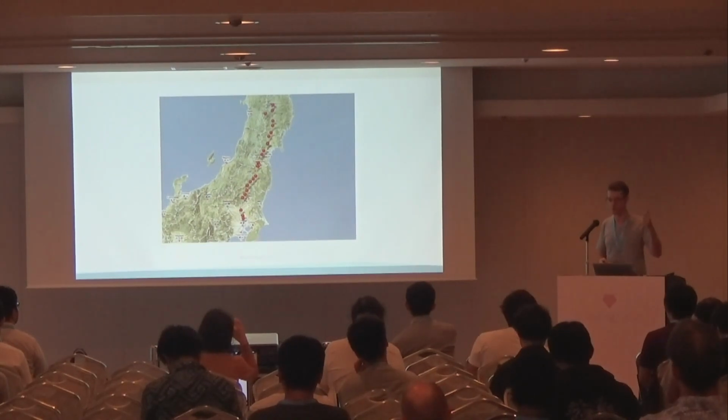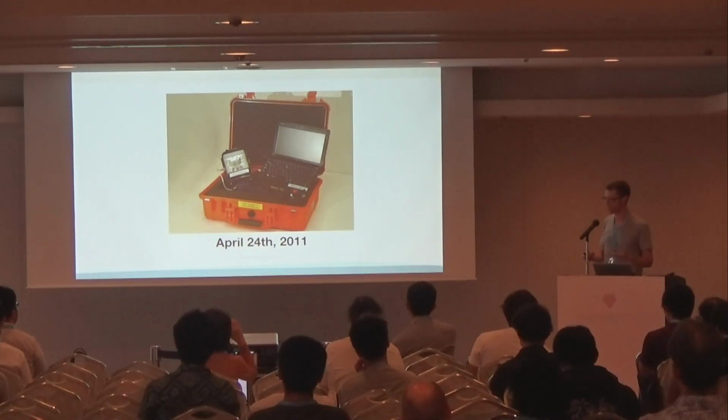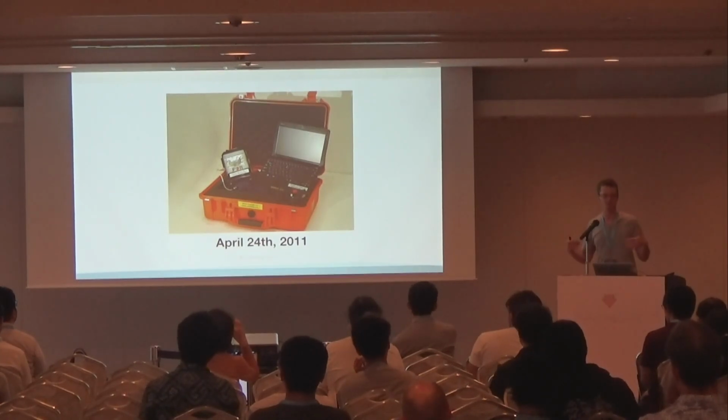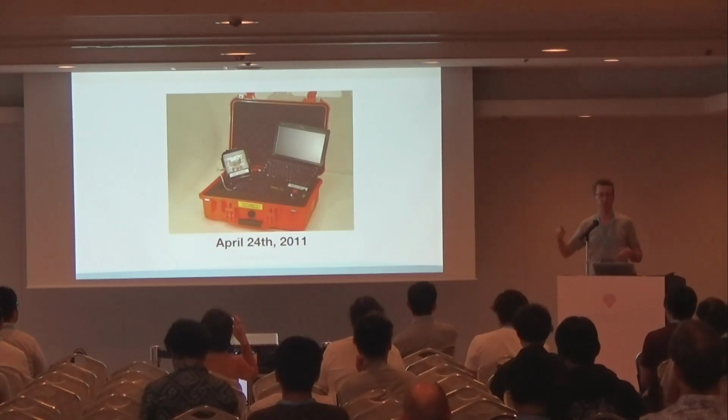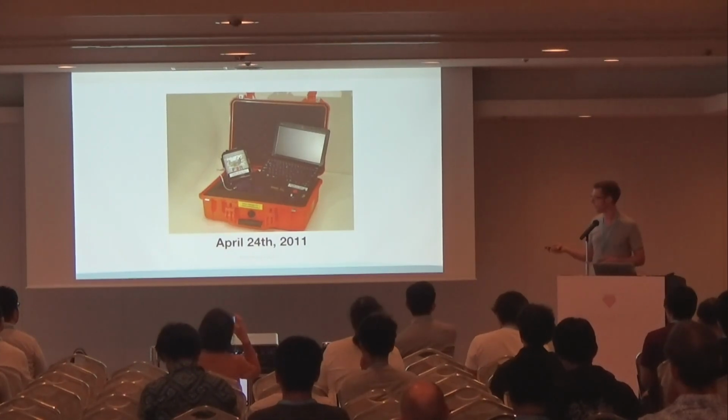But of course, taking pictures of a Geiger counter is maybe not a great way to do it. So by that point, it was about a month later by the time they developed this one. They had a lot of people on that initial Skype call. They started working on a solution to automate this problem. So instead of a camera, they took a laptop, and they hooked a laptop to a sensor in a weatherproof box, so that what the truck driver was doing with his camera, they could now do every 5 seconds, right off of the Geiger counter into the laptop. You have a GPS going into the laptop as well, and gather data on that.